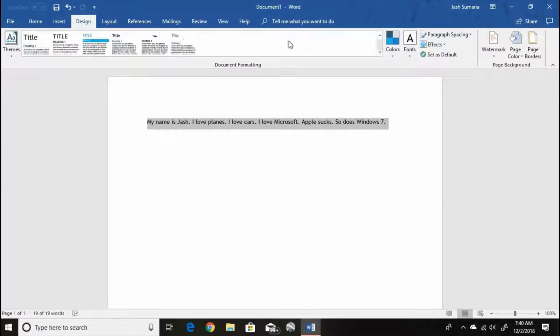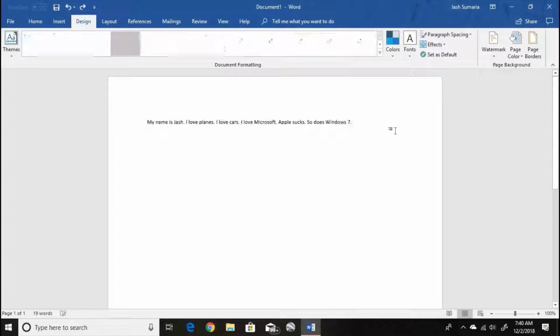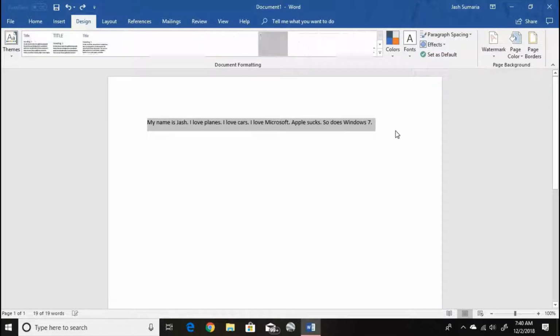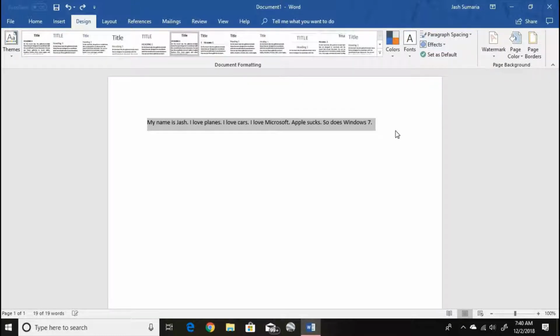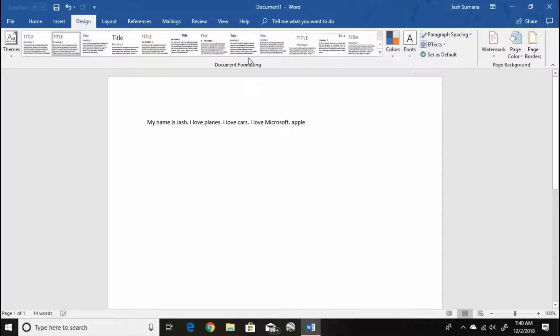Okay. So it changes a lot of things. Control Z can be a bit too much. And paragraph spacing, compact. Like basically it's everything to deal with this.